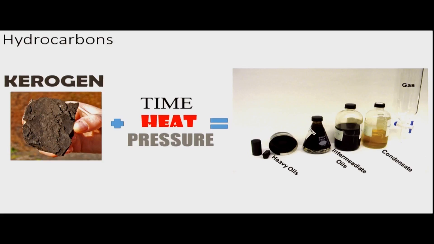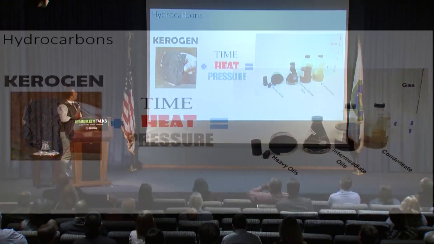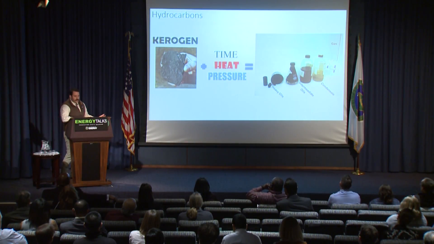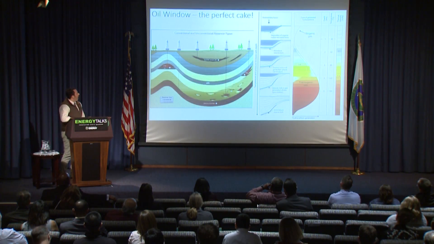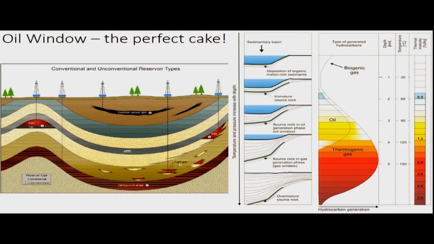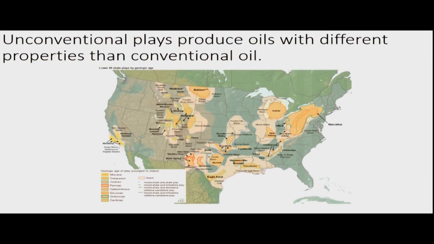Thinking about the timing of stuff — how it matters and where it's located as a function of time, heat, and pressure — we get hydrocarbons with different properties. That's important in the concept of crude by rail: how do we transport a gas versus something that's almost a solid? You don't transport them the same. When it comes to oil, you want to be in that perfect window — make that cake that is just right. In the United States we're fortunate to have many areas in both the oil window and the gas window, and these geologic controls are really what drives our resource abundance here.